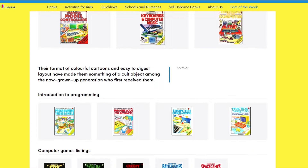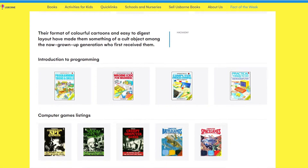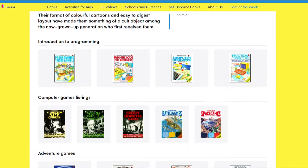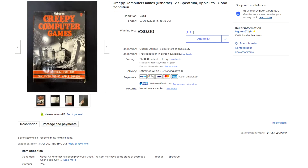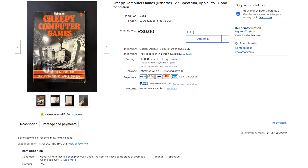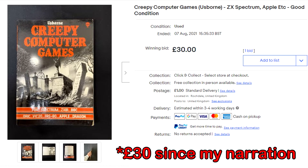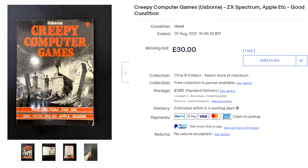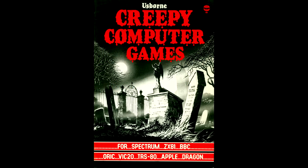If you're curious about getting children started on coding old machines, then this is the perfect place. To put this into perspective, if you must own the physical copy like myself, I've seen this book priced at £50 on the online auctions, although recent top bids have only hit £20. Still, that's a lot for a relatively short children's coding book. The Fantasy Games Edition? Now that's going to sting.